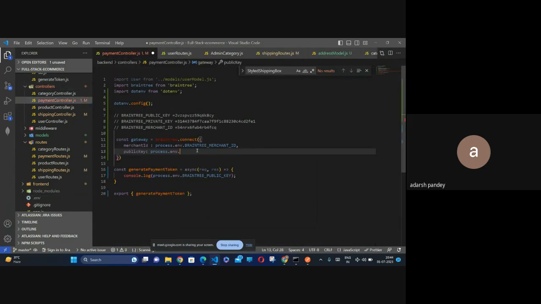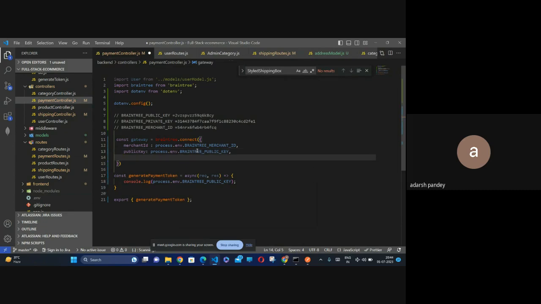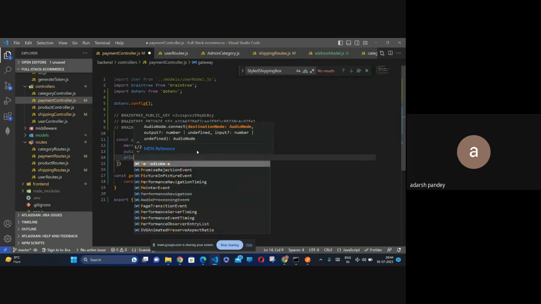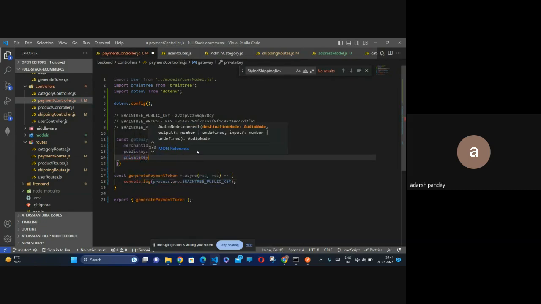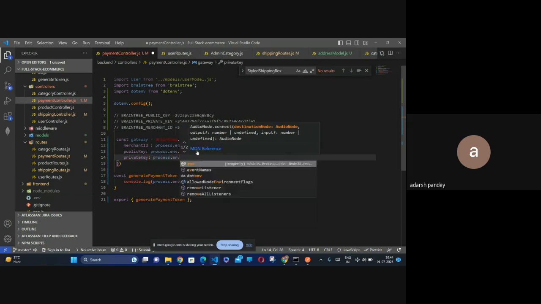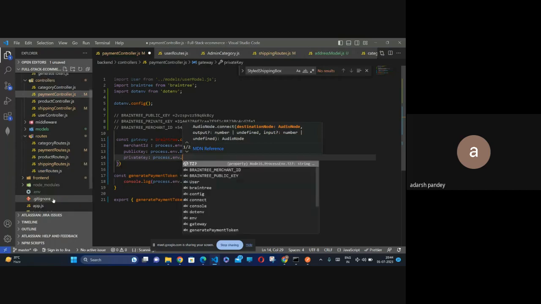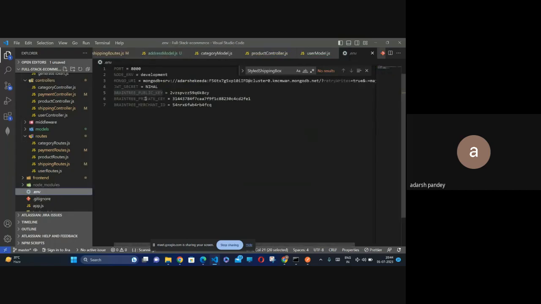So process.env.braintree public key, and then the private key. So this private key is process.env.braintree private key.